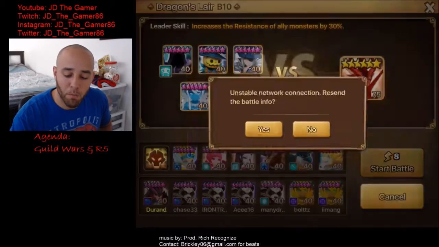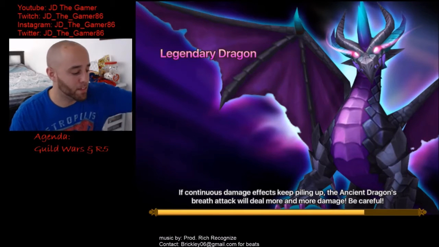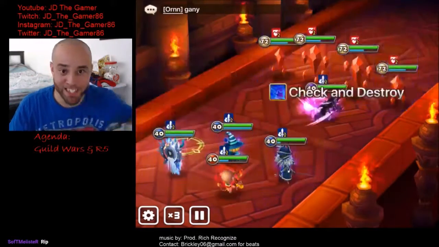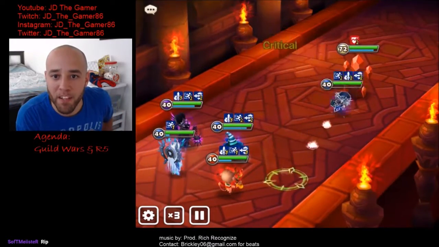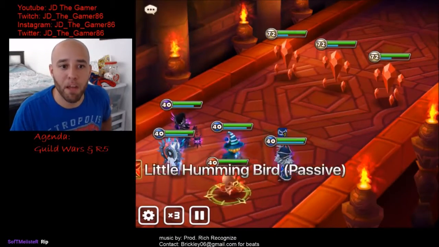We are going to run that one more time and see if we can get lucky here. I did not like that. Rip indeed. We're going to try it again though. We're going to see if we can make up for it. We got some bad RNG on that one, so let's see if we can make up for it here.